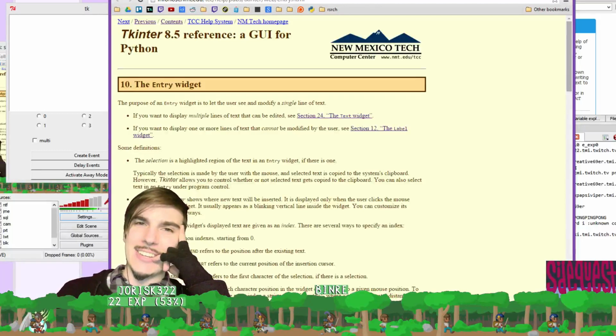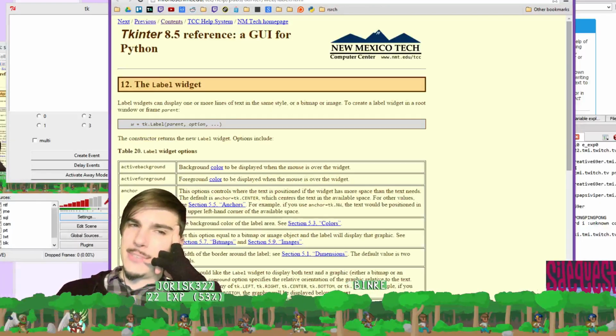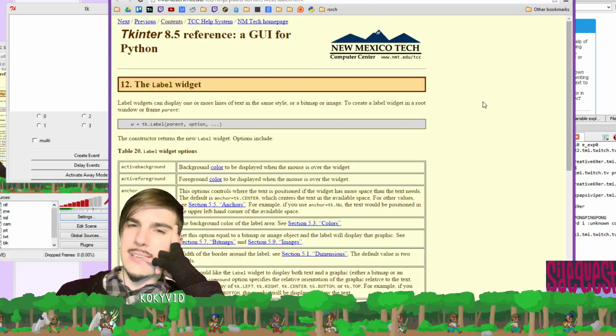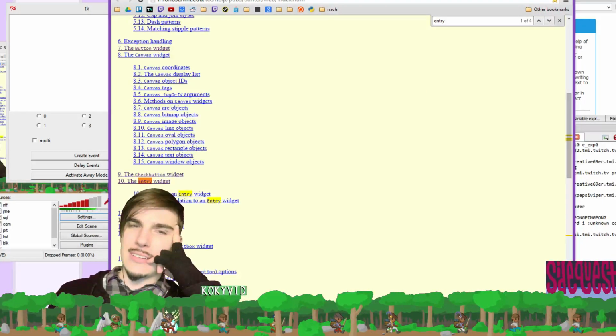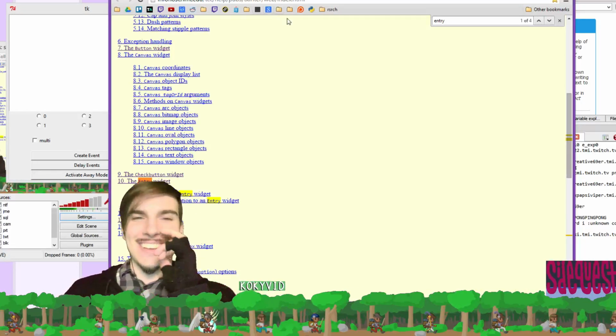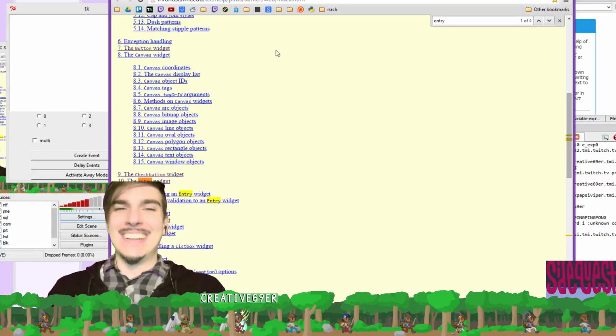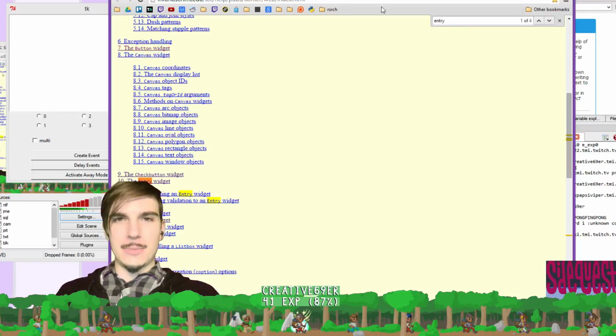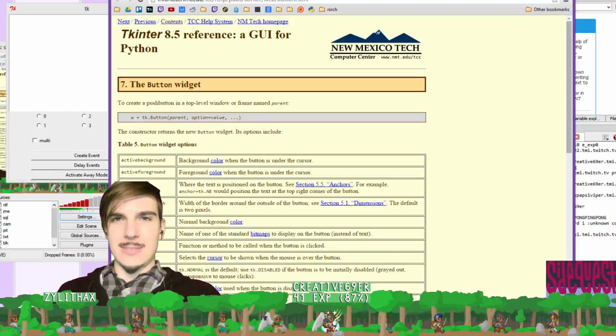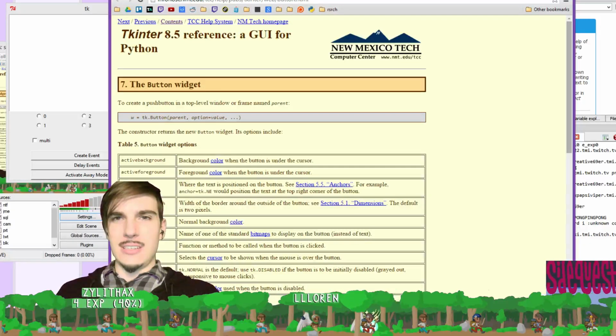So I need a new entry field. I need a label field. I need a button field. Or widget. I need an entry field, a label field, widget. All right, I think I'm good to go now. I'll just remind myself of how buttons work as well, because why not? All right, so entry is the first thing that we need.